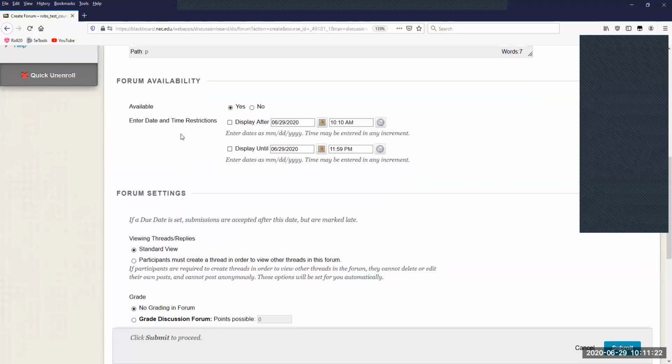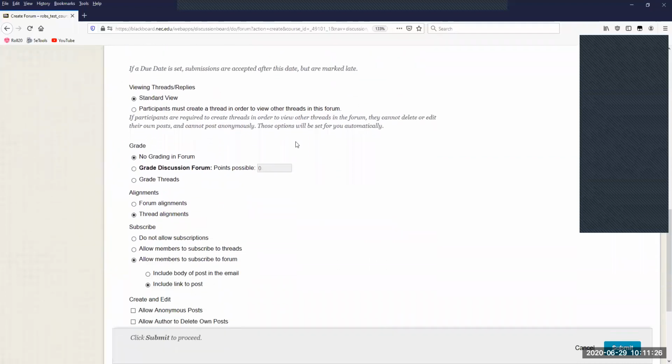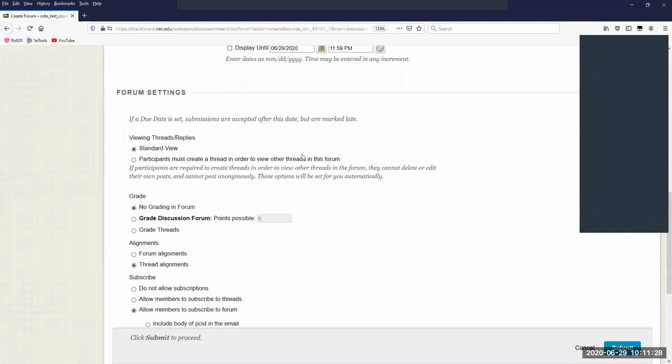Once you set your availability options, then we move down to the nitty-gritty of your forum creation. These are all the different settings that your forum has. Your standard view is the standard view.